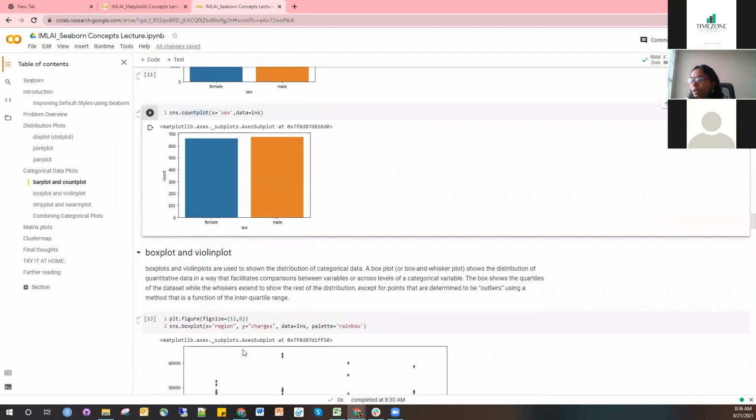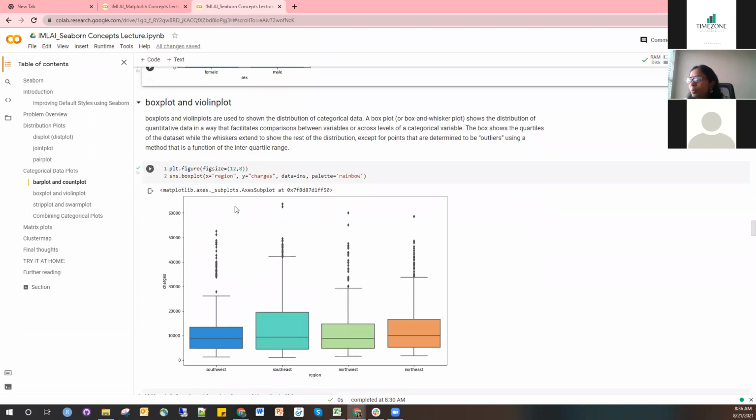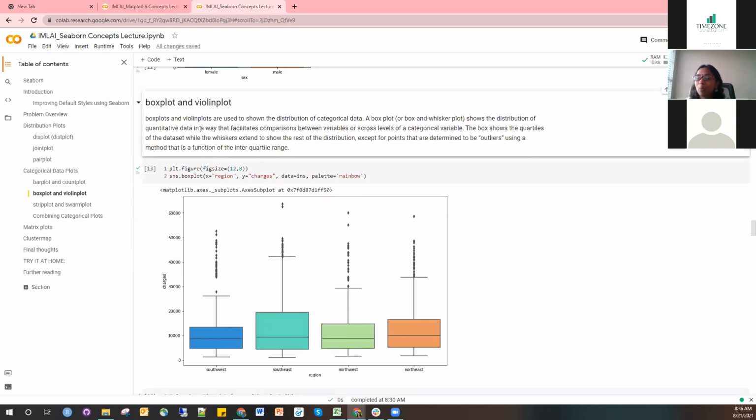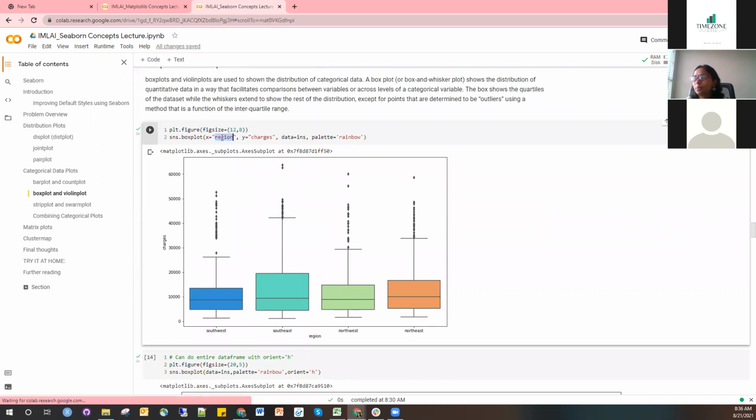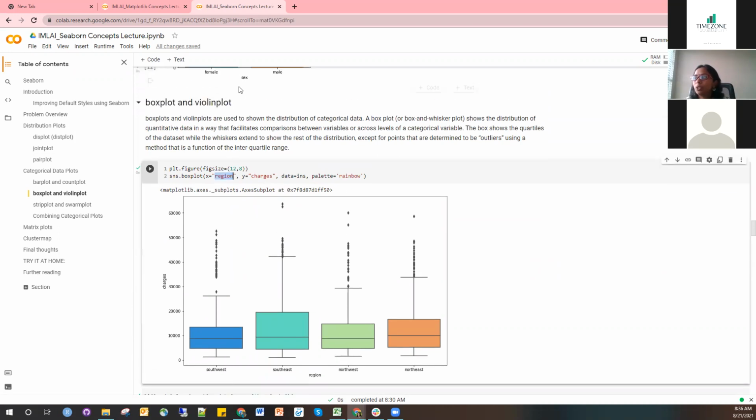Here come some of those beautiful plots, which are essentially our box plot and violin plot. Here I've used a different categorical variable. I'm using region. We have 3 categorical variables, and we have used sex so far. Now I'm going to see the distribution within each region.